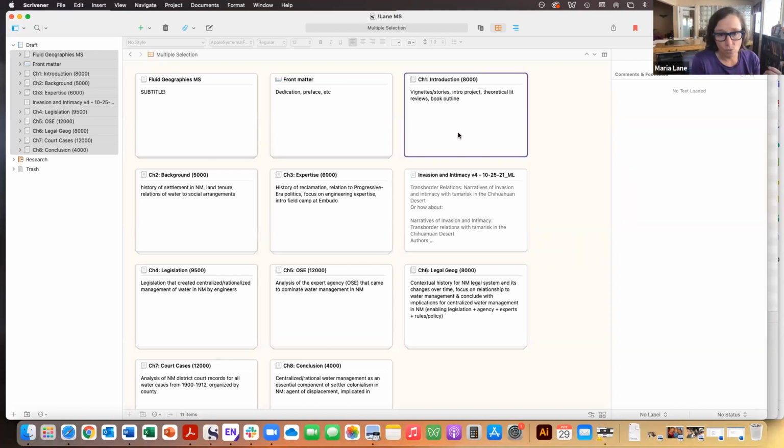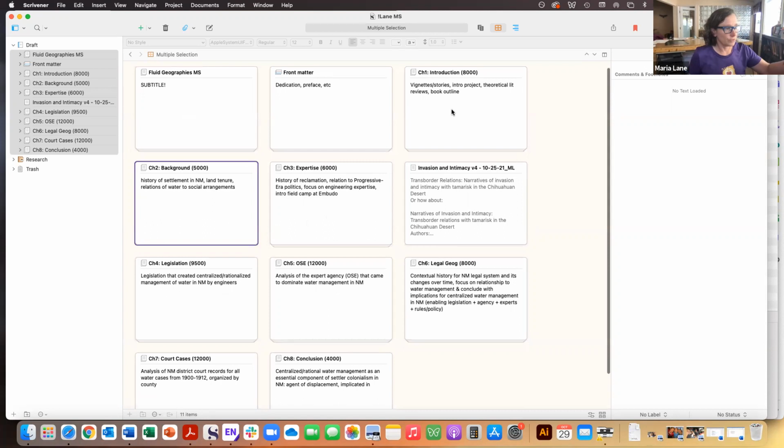When I'm trying to organize the book, you can move around note cards the same way that you can move things in that folder structure on the left side. You can rework what you're trying to do in each chapter in a really synoptic way through this corkboard. So these are actual things that I have written about. This is what the chapter is about, for chapter 1 through chapter 8.